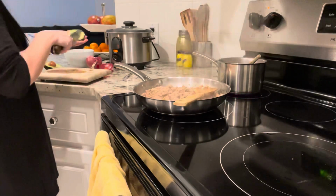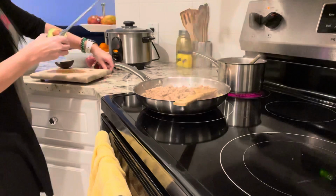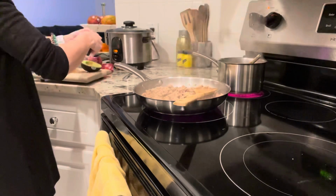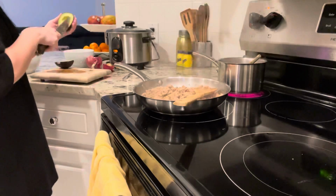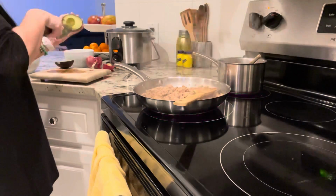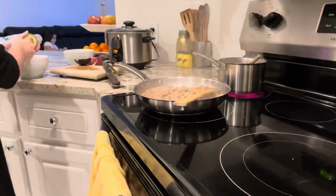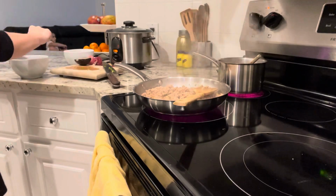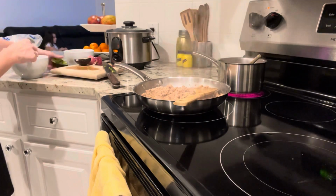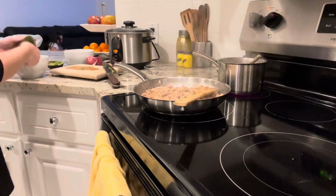Sometimes I will make them the way his sister does, which is more like a taquito style, where you take the corn tortilla and you shred up some chicken and you just do a layer of shredded chicken inside. You roll it up like a taquito, and then you fry them, and then you put all of your taco accessories on the top of those, so it's like a stacked taquito. It's pretty amazing. So I'll have to show that one time.